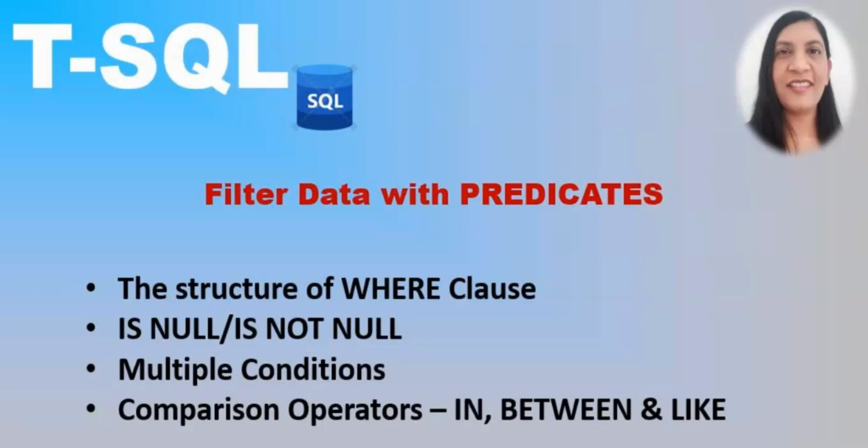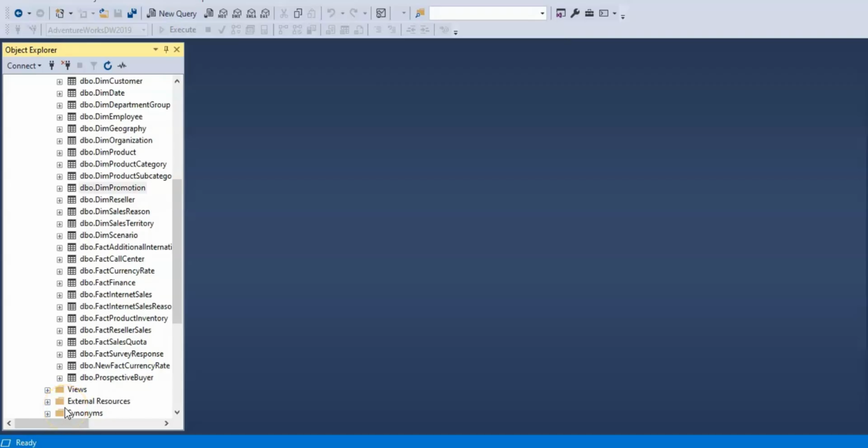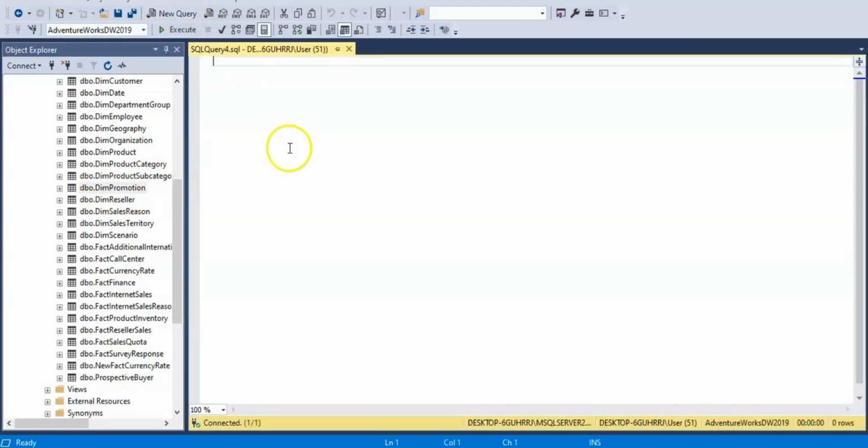So let's understand by examples. I'm going to open the SQL Server Management Studio and I will show you there. So here I am in SQL Server Management Studio. Now I'm going to use this dim promotion table for this video. Let's get started with a new query. And now I'm going to show you all the columns in the table.